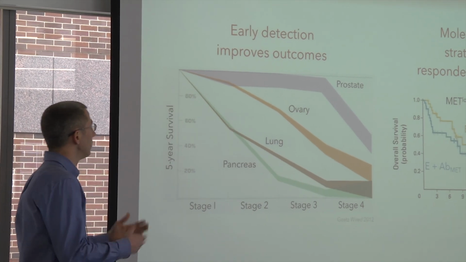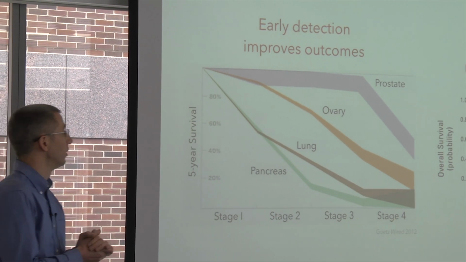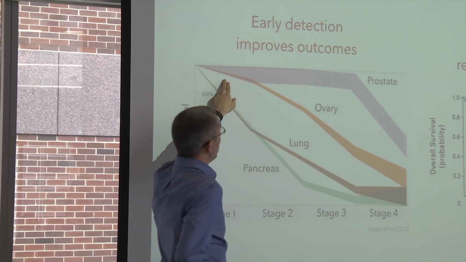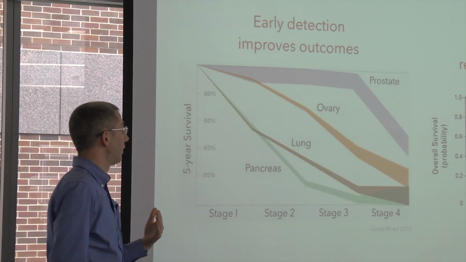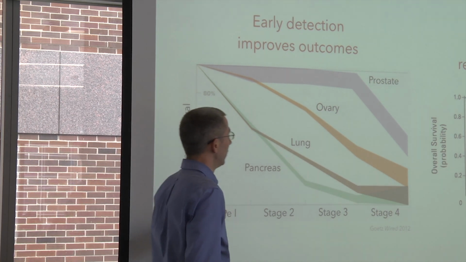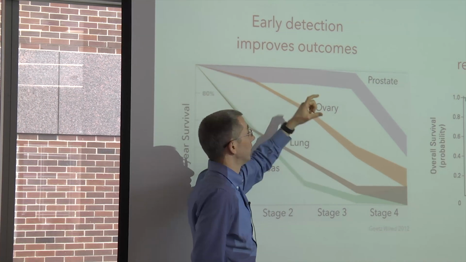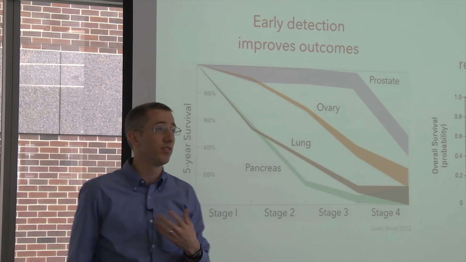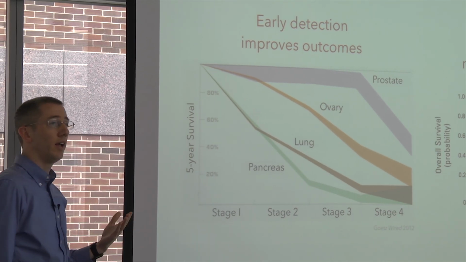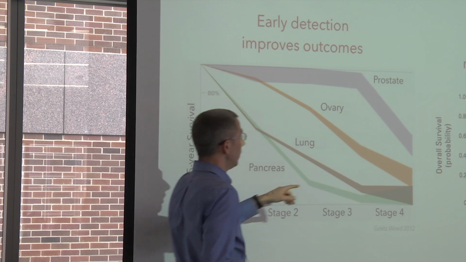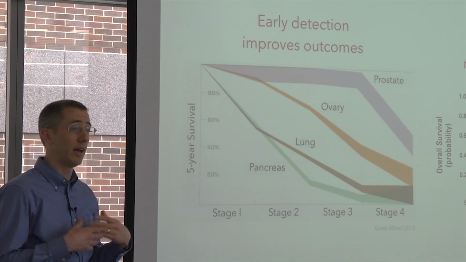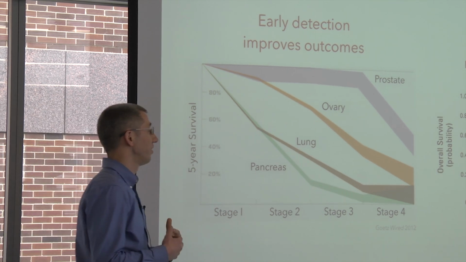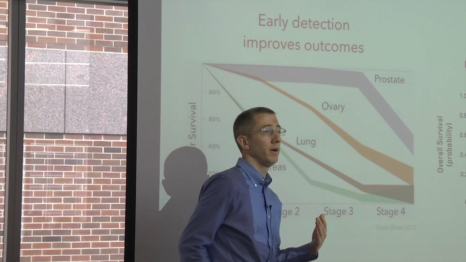Within the spectrum of the unfortunateness of cancer, there's the better case scenario of prostate cancer, where by and large, if detected early, and in most cases it is detected early, this thickness of this line, the 5-year survival, is actually quite high. Unfortunately, for the half or so of the patients for which it's detected late at stage 4, when it's already metastasized or spread throughout the body, the 5-year survival is quite a bit lower.